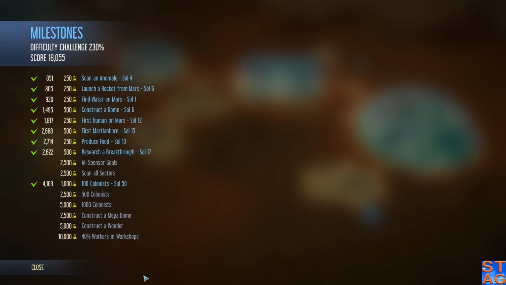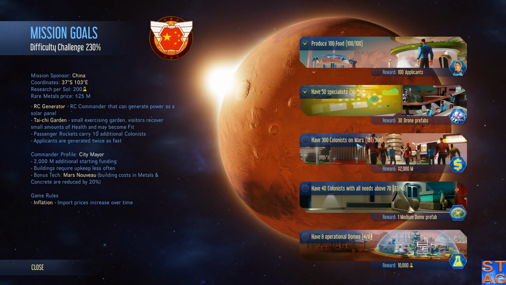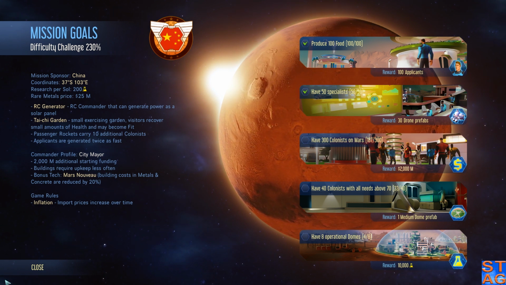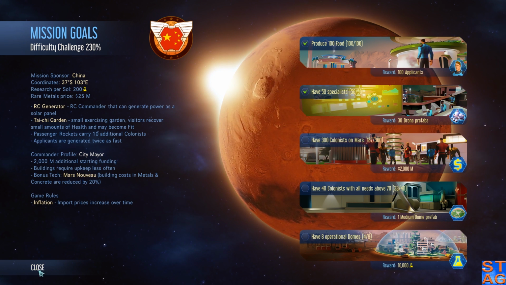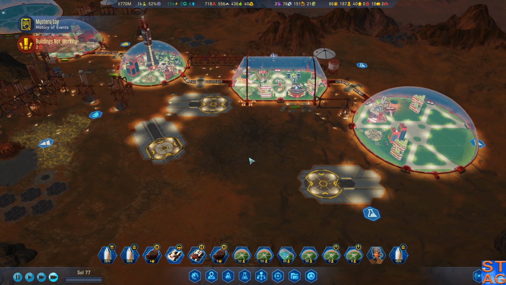Let's take a look at the milestones real quick. We still have all the sponsor goals in all sectors we got to scan out. We got a ways to go for these ones, but they're still going along pretty smoothly. We're 2/3 of the way to this goal, and we're very close to actually having this one all set up for a free medium dome prefab. Once we get all the domes operational, we get 10,000 flat research. That's going to be really helpful for going for one of the big techs.